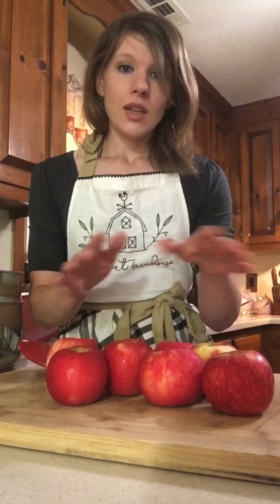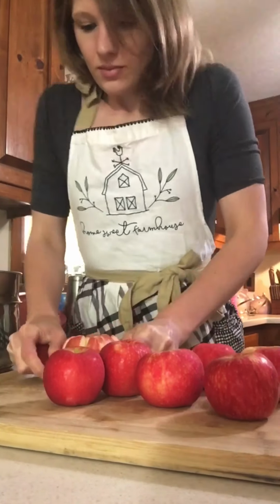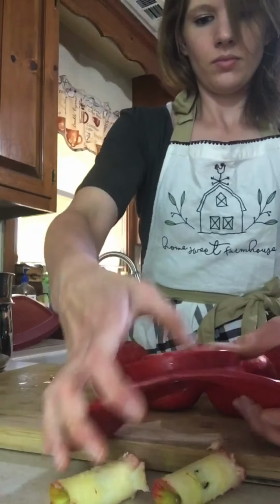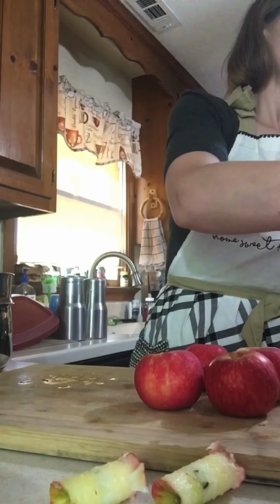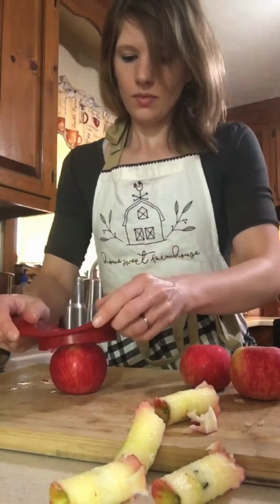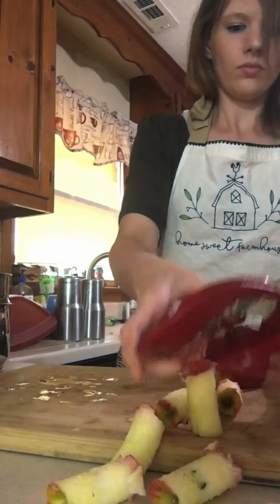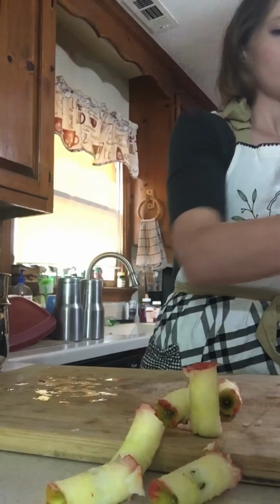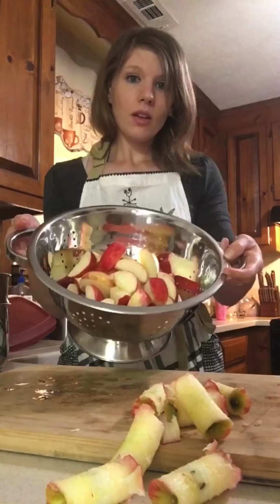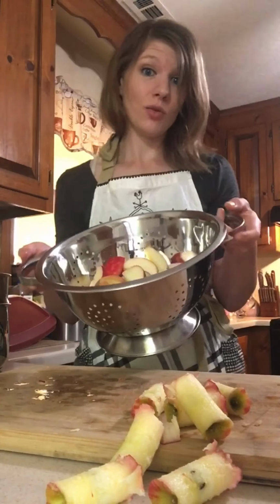So all we gotta do is take the apples and use the apple slicer. I'm going to cut up all the apples. Now that all the apples are cut up, I put them in the colander so I can wash them. I found it goes a little bit quicker if you cut them up first and then wash them in the colander instead of washing them each individually. So let's go ahead and get these washed.